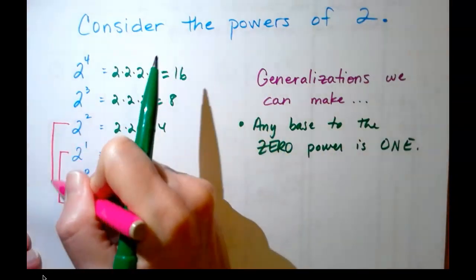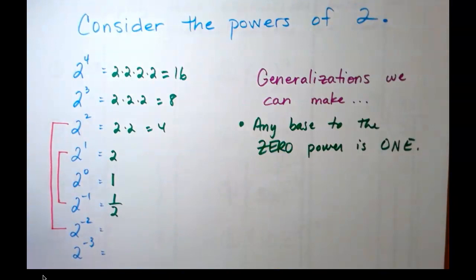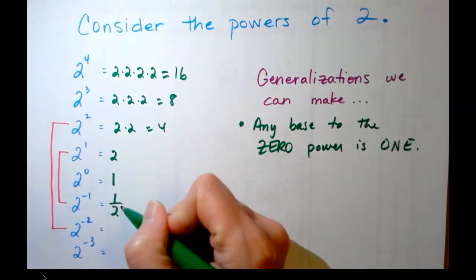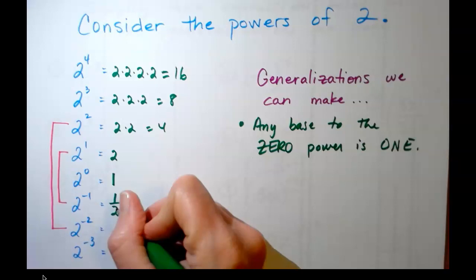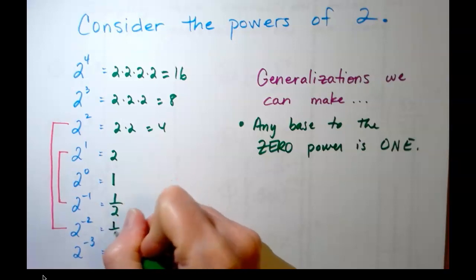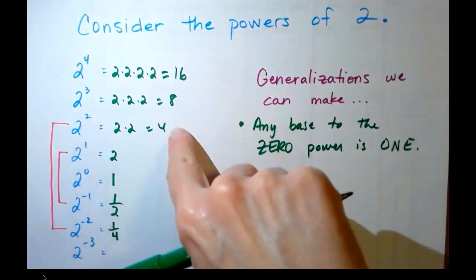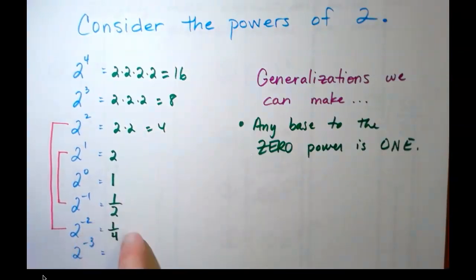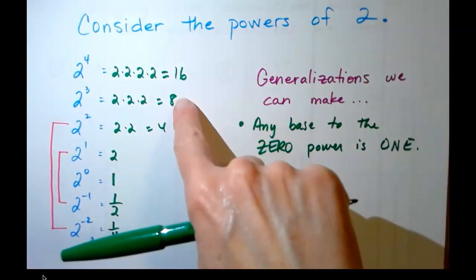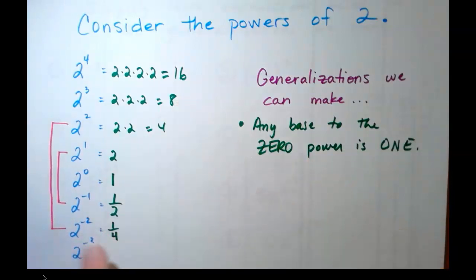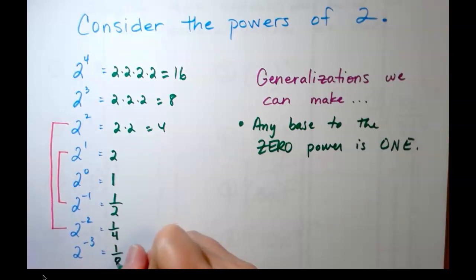Therefore, 2 to the positive 2 and 2 to the negative 2 must also be reciprocals, which is what happens if we take 1/2 and divide it by 2. If we divide 1/2 by 2, we get 1/2 of a half, which is 1/4. So 2 squared is 4. 2 to the negative 2 is 1/4. If 2 to the third is 8, then 2 to the negative third will be its reciprocal, 1/8.